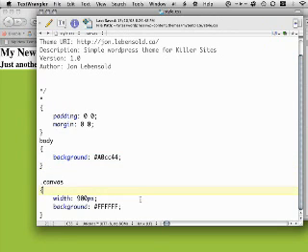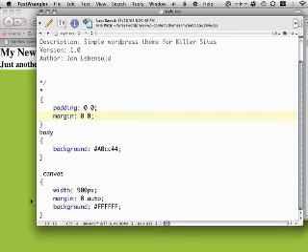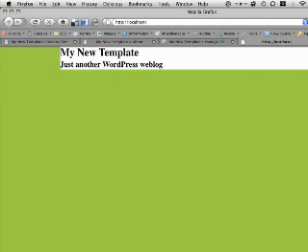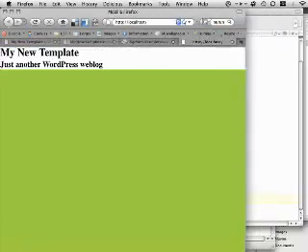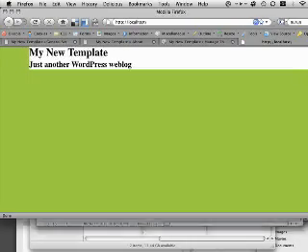We can make this center aligned by just going and typing margin 0 and then auto. Now, the first declaration here for margin corresponds to the top and the bottom margins for the particular element that we're dealing with. The auto corresponds with the left and the right margins of the element that we're dealing with. So when I hit save again, this should be now center aligned. So already our template is starting to take a little bit of shape.